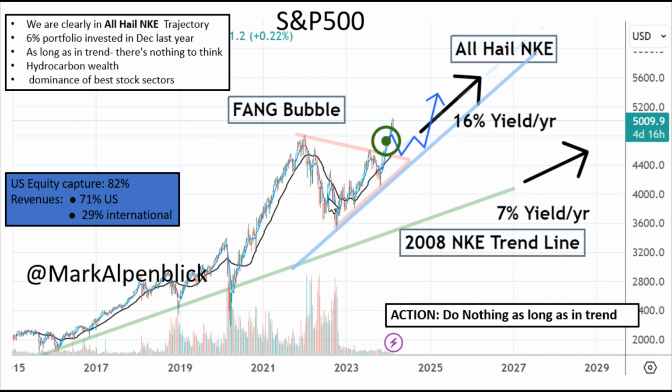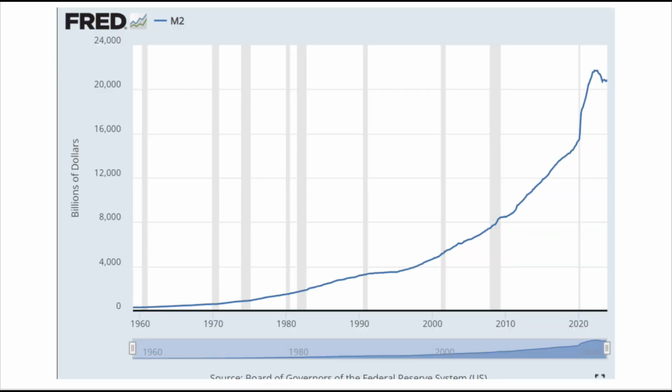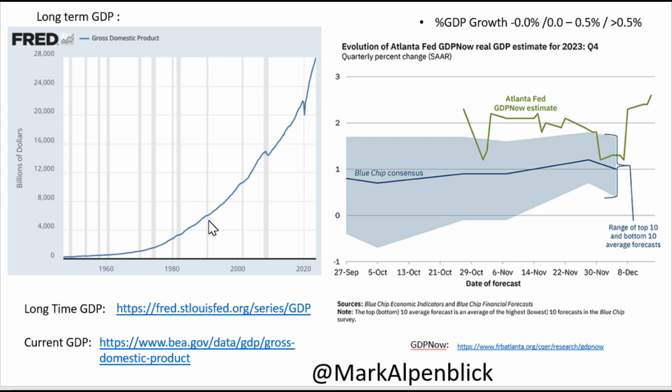My base case at the moment is that we are going to continue on this all hail New Keynesian economics trajectory. The way I look at it, when you look at the M2 money supply, this is a clearly unsustainable pattern in the long run. Same for the long-term GDP in the US. However, the politicians, and that could be Donald Trump just as much as Joe Biden, only have the incentives to keep on printing money to keep themselves elected, just like Mark Farber's been saying for many years. Unfortunately, the world we live in is one where the old and the rich are consolidating their wealth at the detriment of the young and the poor, because ultimately these are the people who are going to suffer from inflation in the long run.